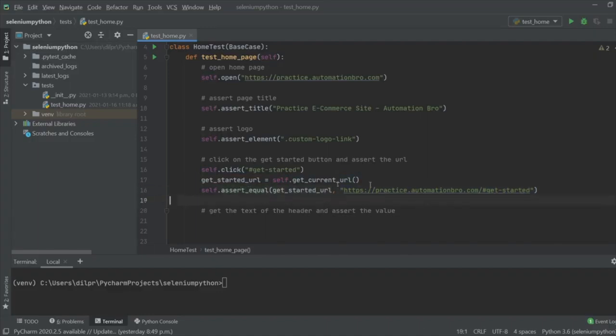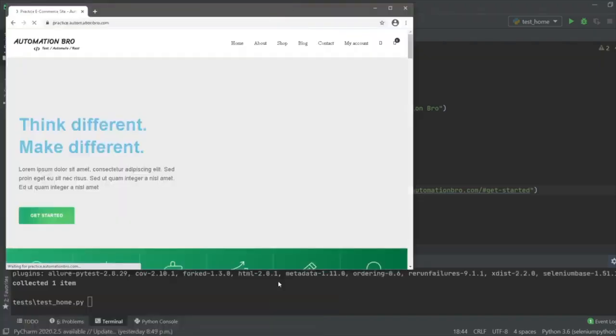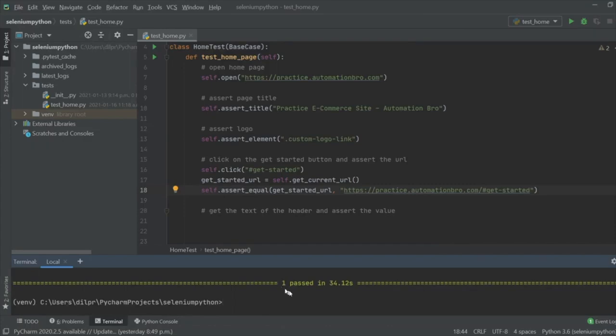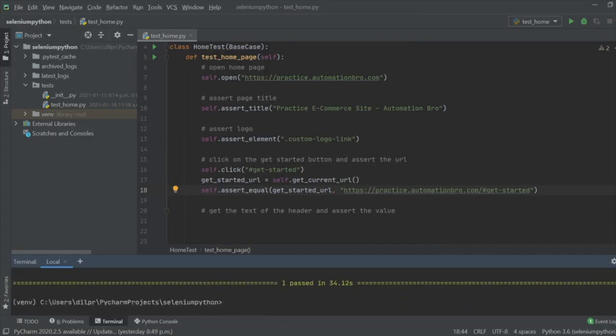So it will just check two parameters over here. Let me run this and see if this would work for us. To run this, we're going to use the pytest command, and then I'm going to hit enter. Okay, there you go. We ran our test and it successfully passed. So that's pretty awesome. This is working.